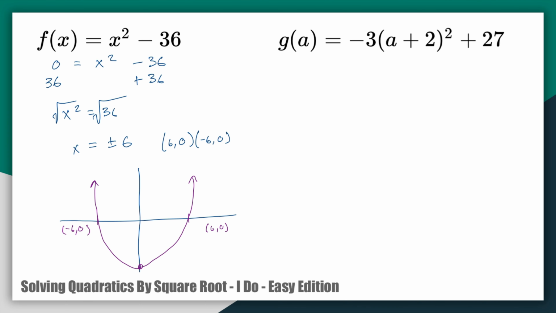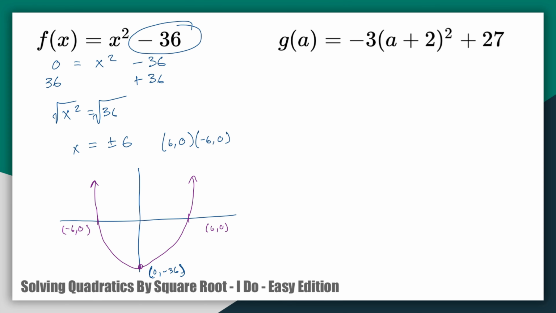And if you think back to the parent function here, we know there's a minus 36 here, and it hasn't moved left or right at all because there is no h or there's no bx term. So we can even off the bat say that this is (0, negative 36), which may not always be so clear, but a lot of times it is. Now I want you to see this because we're finding a very significant place. We're finding where our graph crosses the x-axis, which is very important.